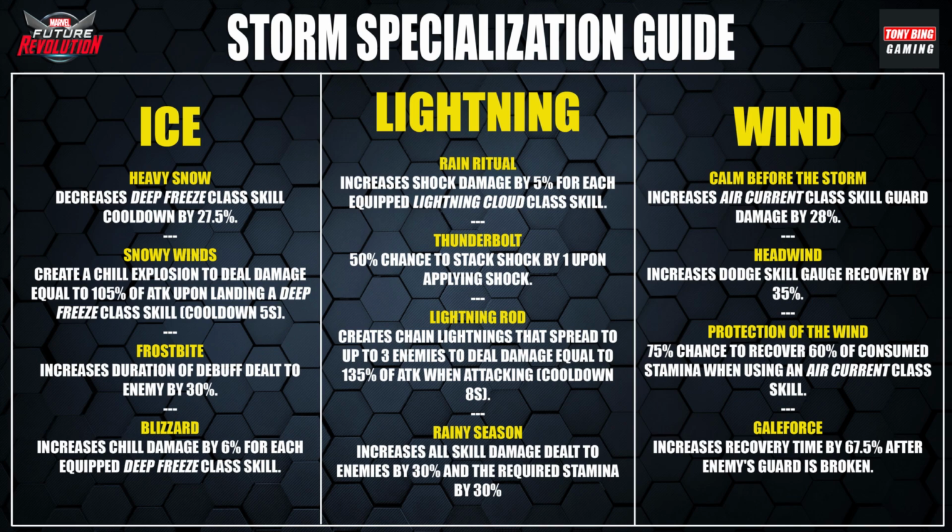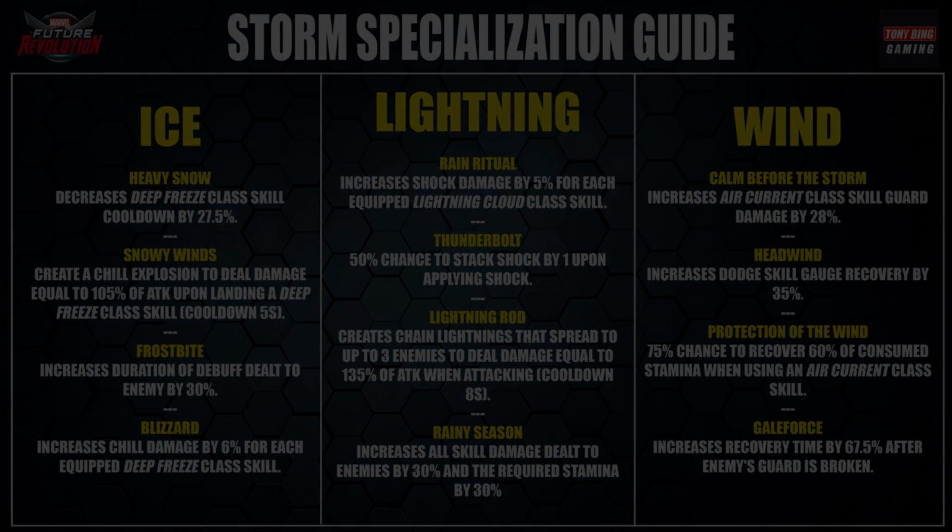You've got Thunderbolt, 50% chance to stack shock by 1 upon applying shock. Shock reduces the enemy's damage by 25%, which is a real nice amount. You've got Lightning Rod, this one's great, creates Chain Lightning that spreads to up to 3 enemies to deal damage equal to 135% of attack when attacking. That's got a cooldown of 8 seconds. And then finally you get Rainy Season, which increases all skill damage dealt to enemies by 30% and then acquired stamina by 30%. So you want to run your stamina recovery setup when you're actually running this.